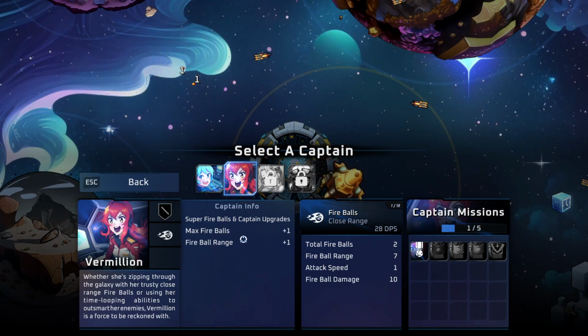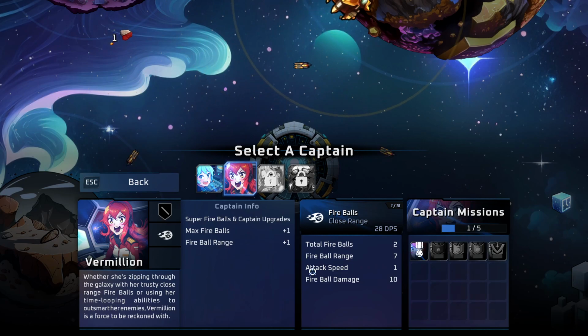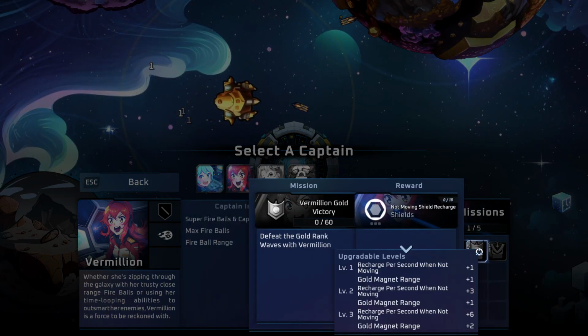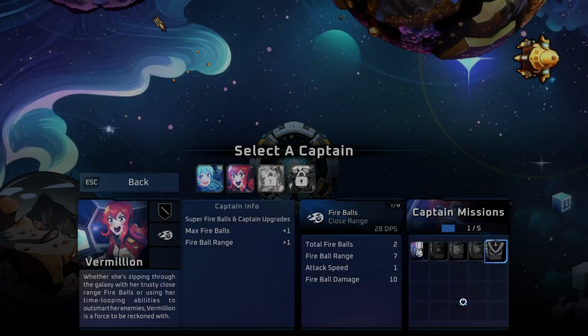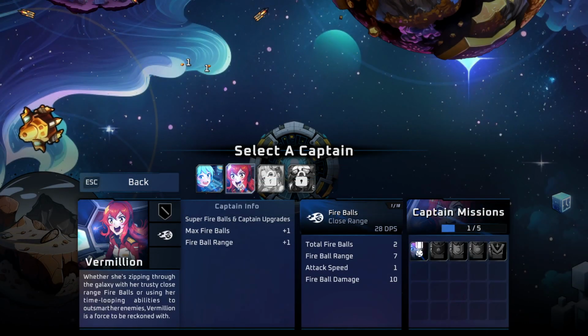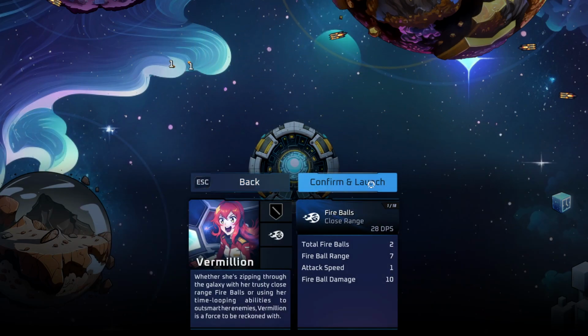So super fireballs and captain upgrades, plus one on max fireballs and plus one on fireball range. So this is a close range thing. And yeah, we just need to go to the victories. We did do the silver one for SRE. So let's see.